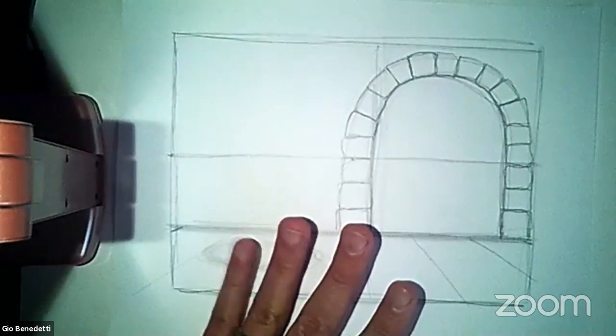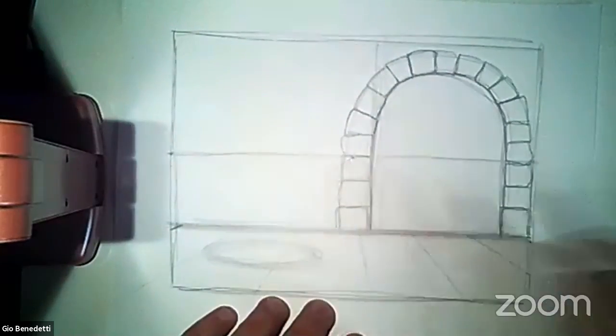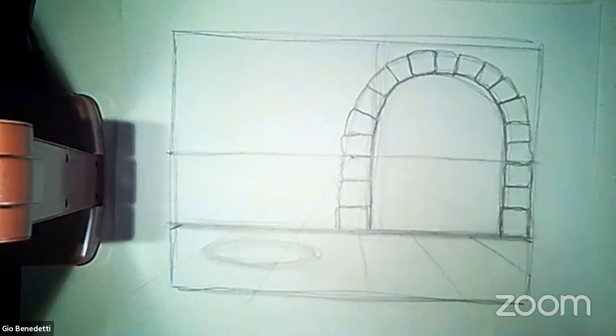Don't ever say, I can't do that. I don't have a ruler. All you need is a straight edge, any old straight edge. You got a book hanging around? Grab a book. Use your book as a straight edge. Anything.